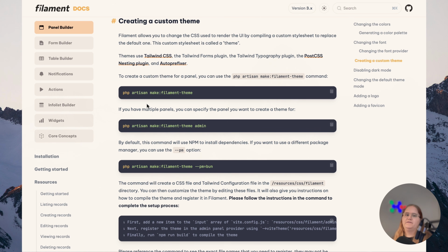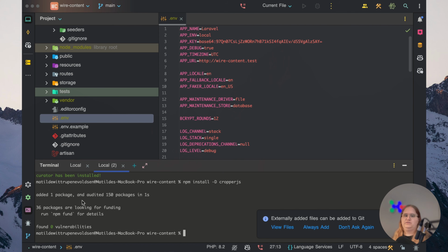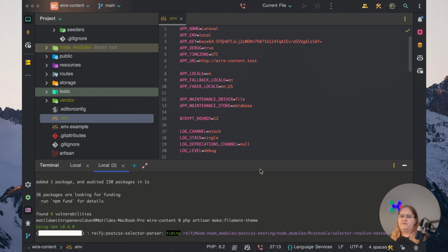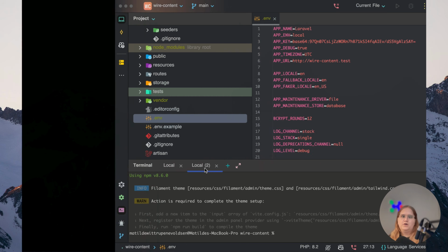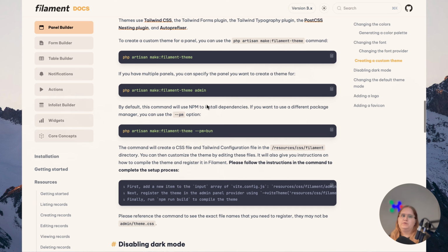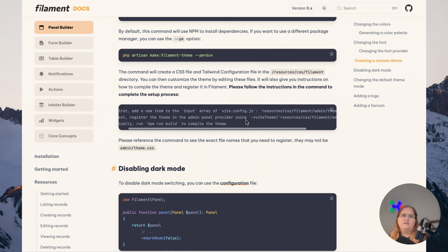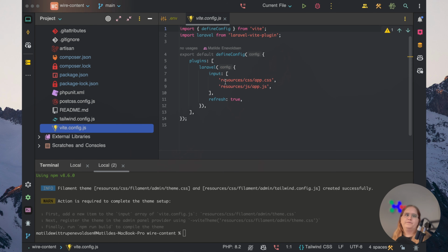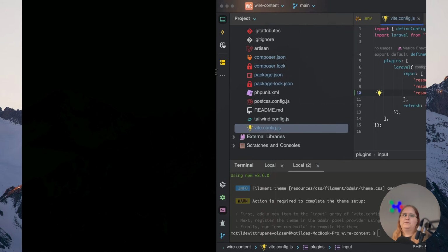This is one of the things that if we don't follow properly, it will look a bit strange on the side. So I think it's best to follow the admin theme page here, because if we don't set this properly, you will essentially not have things rendering properly. So after we have generated this theme, inside the input array of vite.config.js, we want to add in the theme. So in this case, I'm going into vite.config.js and making sure it gets rendered here.